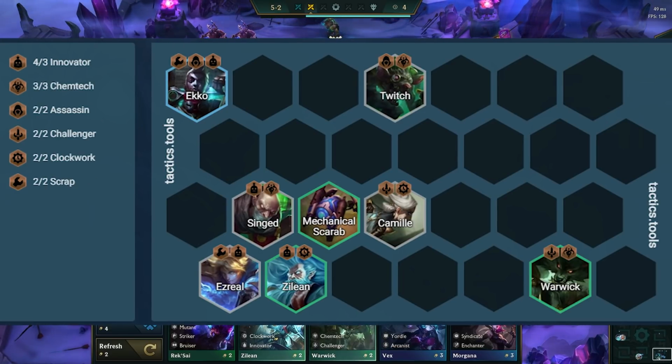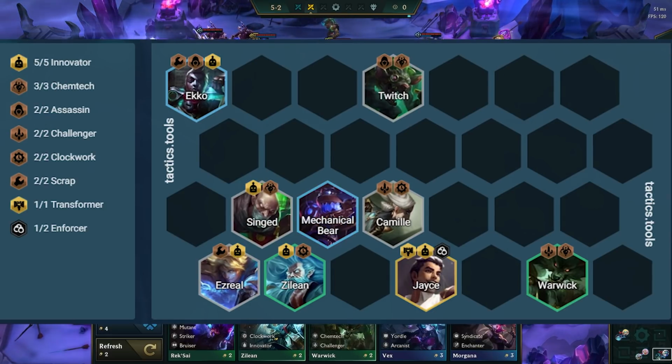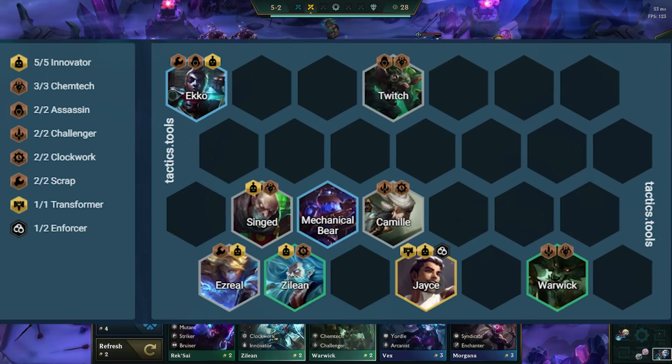At level 7, you add in Warwick for 3 Chemtech and 2 challengers. At level 8, you add in Seraphine or Jace for 5 innovators. As you can tell, this is not flexible at all. Sometimes you can drop Warwick for something else at level 7, but we'll talk more about that later in the video.